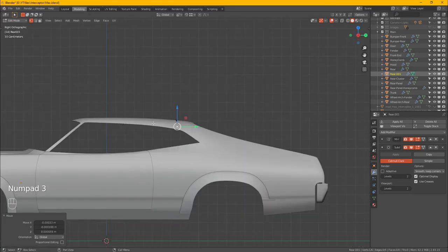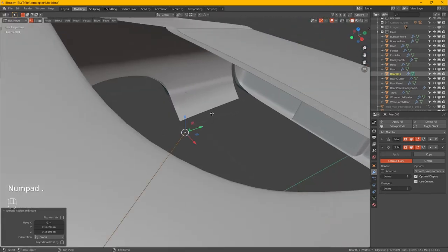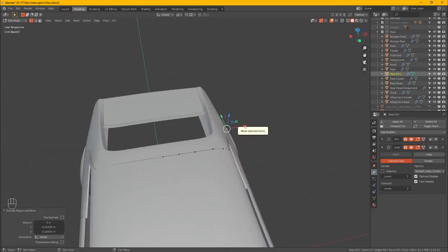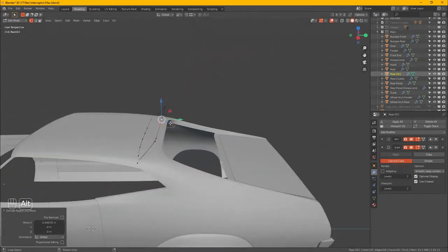Alright, so into 3. Oh, we'll just extrude that. Glancing at the reference, it seems to go quite far. And bring it over. Extrude X, just to create that curve there. Extrude X again. I could probably go over the middle, to be fair, and just divide that up in a second.